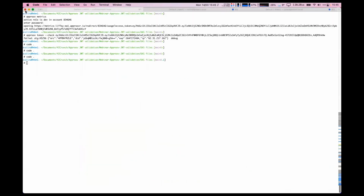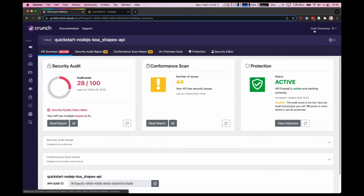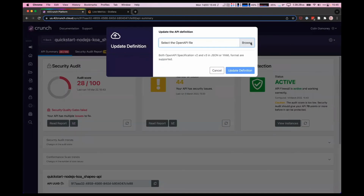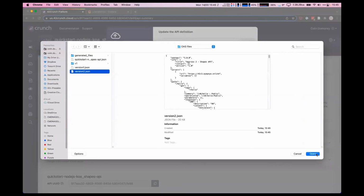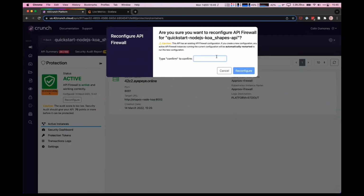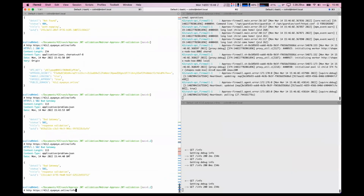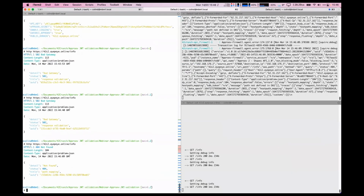Let's save that out. Let's exit, and we're going to go through the same sequence where we update that definition. And we now get the version 2. All right, so we're going to try and address this by removing that function. We will reapply the configuration to the firewall. Let's just rerun that. So that's running. We're going to come back here and try to hit that endpoint again. And we see we've got now a different error code. We've hit the info endpoint, but now we're getting a not found for path mapping.